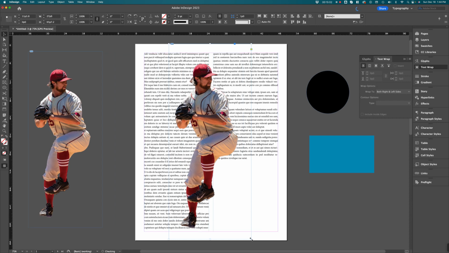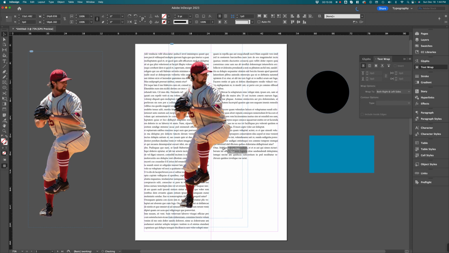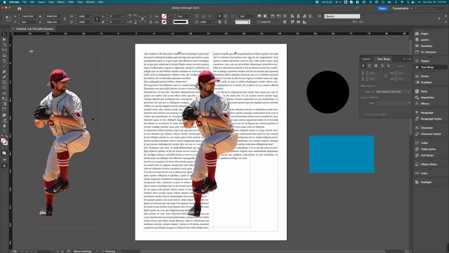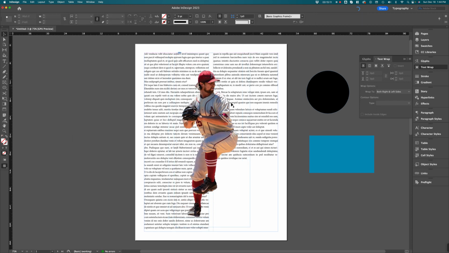Duplicated them. One more time. There we go. All right. So we're just going to place them right there in the middle of our page.